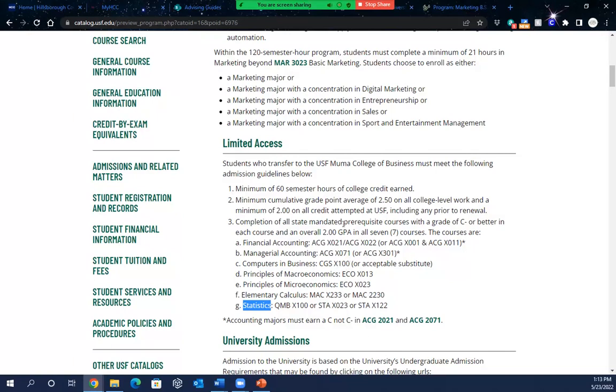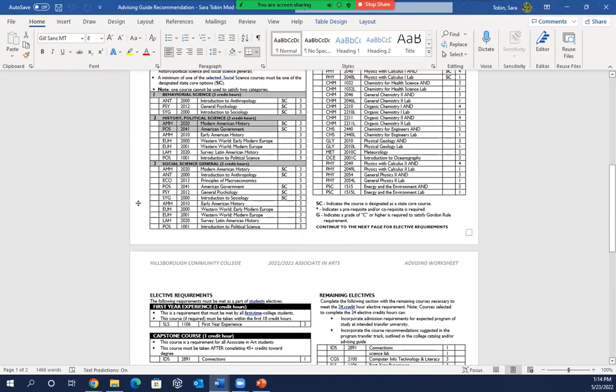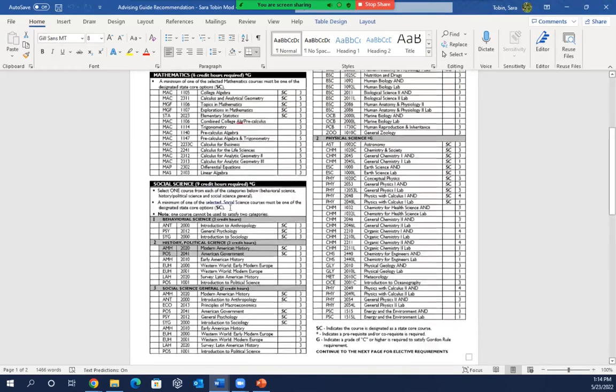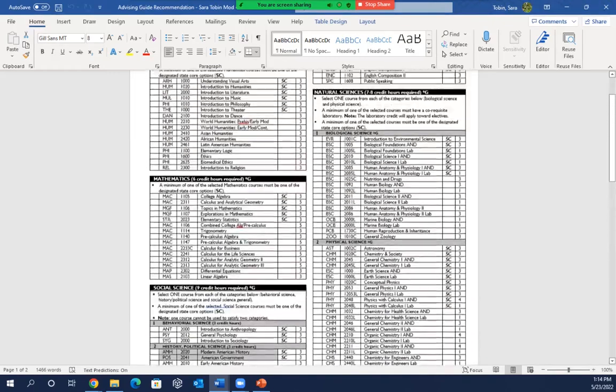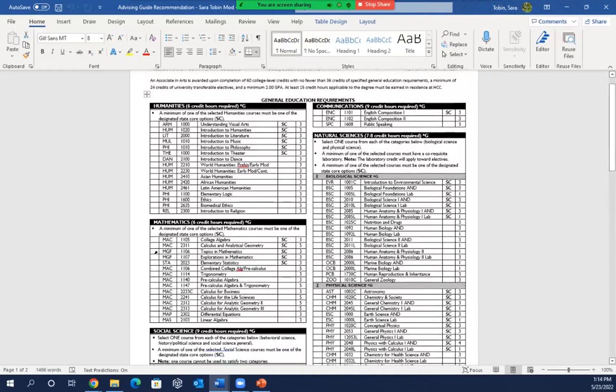So how do we know which courses at USF overlap with what HCC offers? So let's go take a quick look at that advising guide again. We're going to come up here and let's start with the math. So here first, we're going to see the statistics. They wanted elementary statistics. So we've got elementary statistics here.